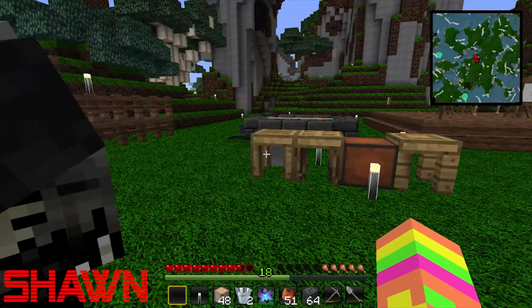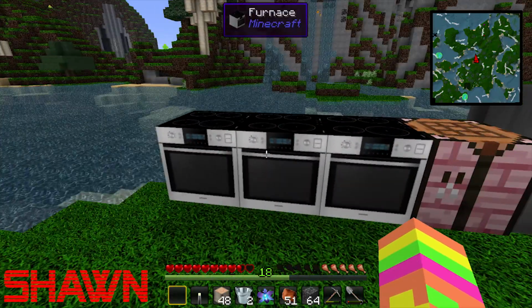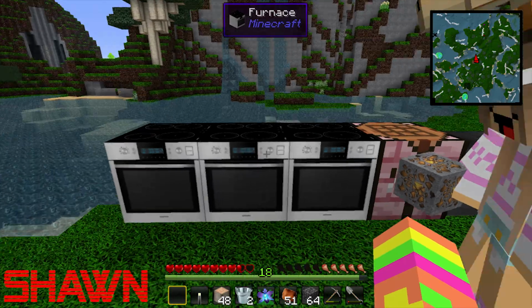Okay, so I'm going to need 4 iron blocks. I'm going to need 3 of the seared blocks, 1 blank pattern, and a crafting table. Okay. So that's what you're going to need for the recipe for your tool forge.